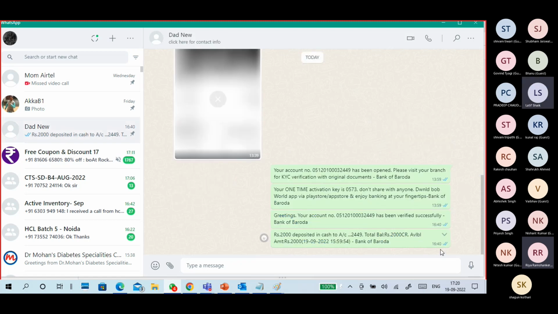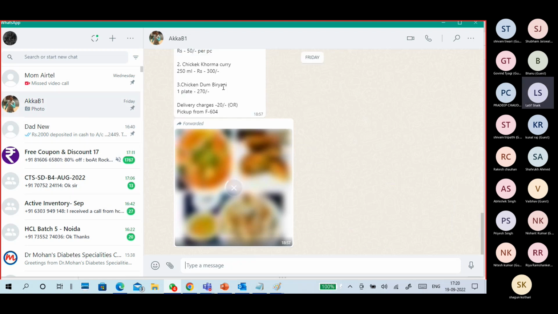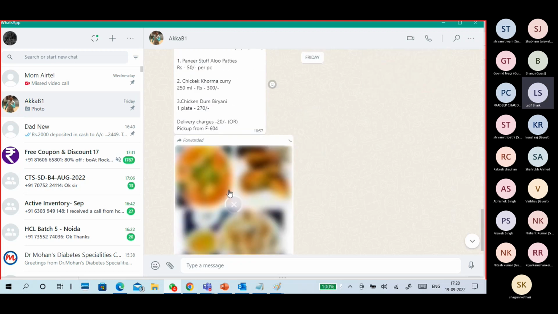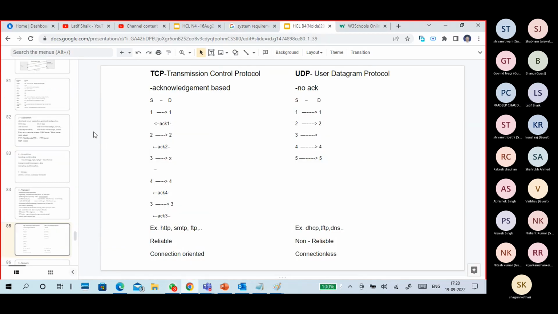So whenever you see a green check mark, it means people received the message. This delivery, reply or acknowledgement system means the destination received the packet. If I didn't receive any acknowledgement, it means the destination may not have received the packet.